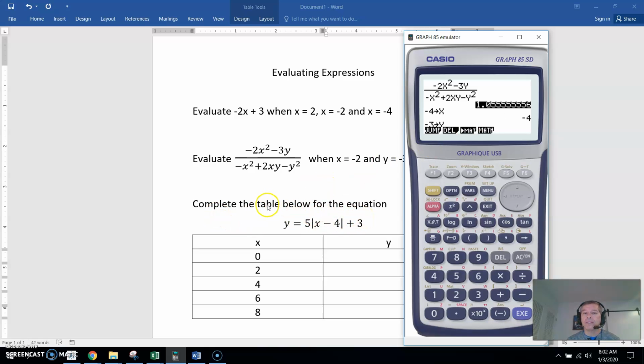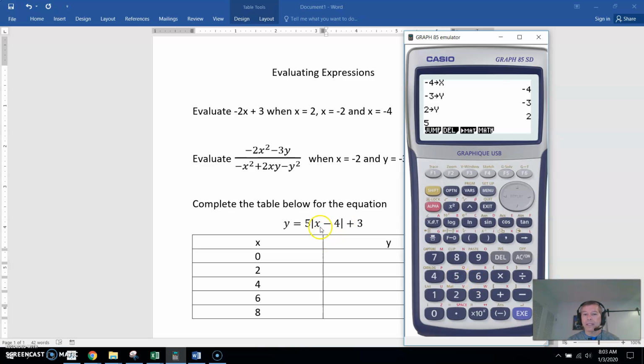Well, when anybody says to complete a table, I tend to like to go to the table menu to do it, but I'll do it right here in the run menu to start off with. So let me go down here to the end and I'll type this in. Now this is an absolute value sign, and that's my main thing here, is showing you how to type that in. So you don't type in the y equals, you just type in the right hand side, which is 5.